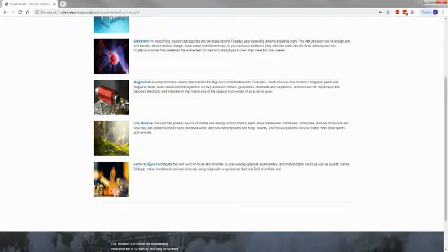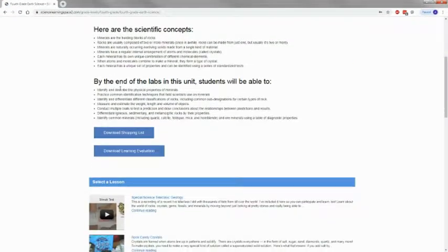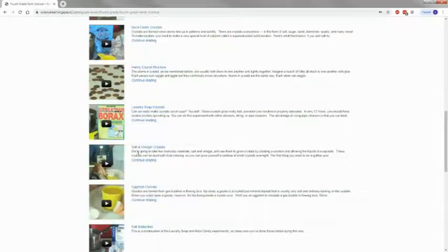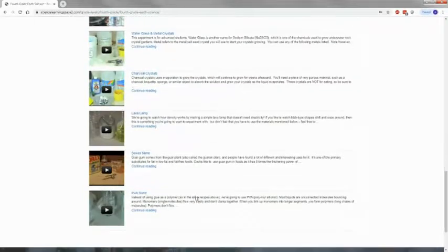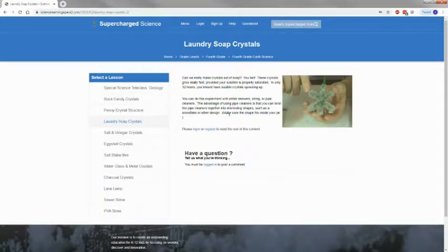And when you click on one of these, let's click on earth science, for example. As soon as it loads, these are the topics that you need to cover. By the end of working through this lab, your students will be able to do all these things. And here are the labs that cover what you will be doing. The cool thing is you can hop, skip, and jump around, because when you click on one of these, you'll be taken to the lesson. Most people do 1 to 2 lessons every time they do science.